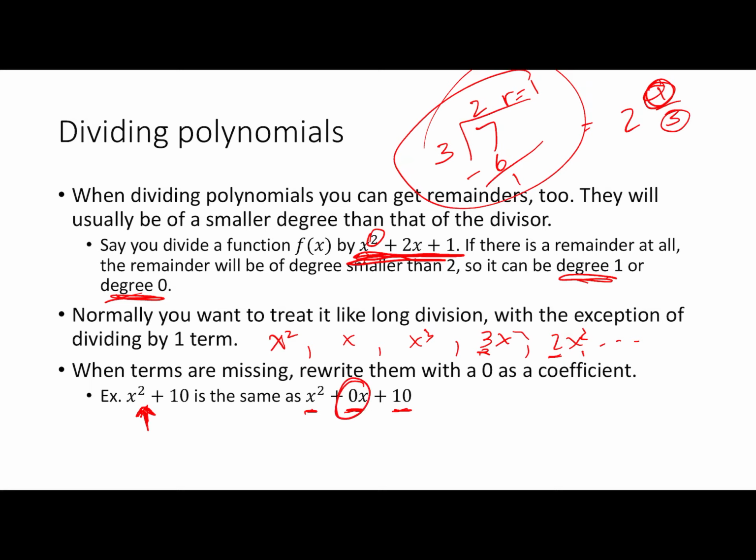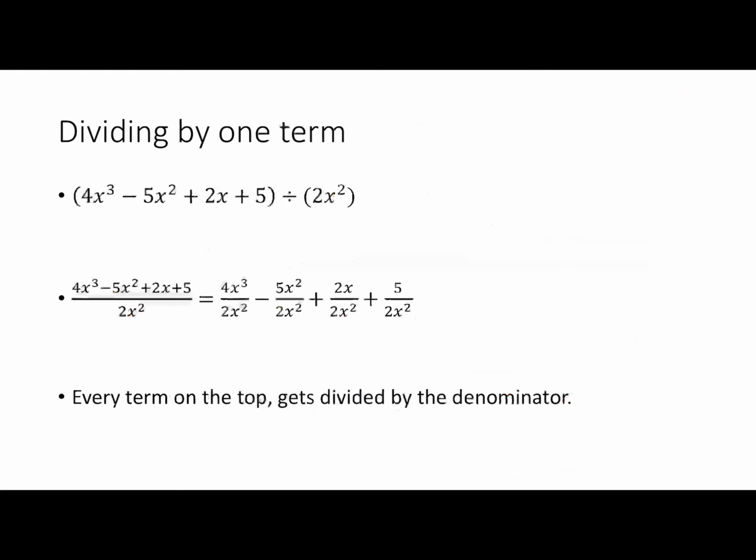Whenever we start doing long division, you do want to write it in. And basically that's what we're going to be doing whenever we're dividing by more than one term. So if we were to divide by something like x plus 1 or x squared plus 3, or x squared plus x plus 1, then we would actually really need these values. They'd help us organize, but also they make the problem a little smoother in the end. All right, so let's go ahead and move on.